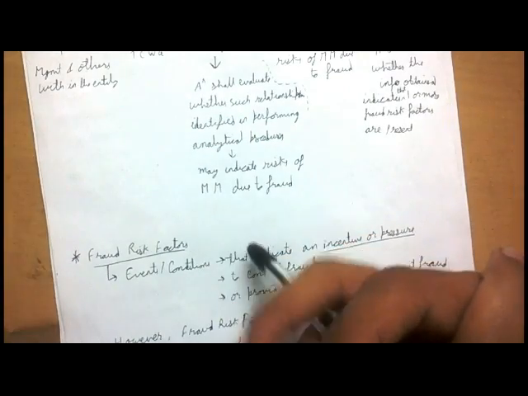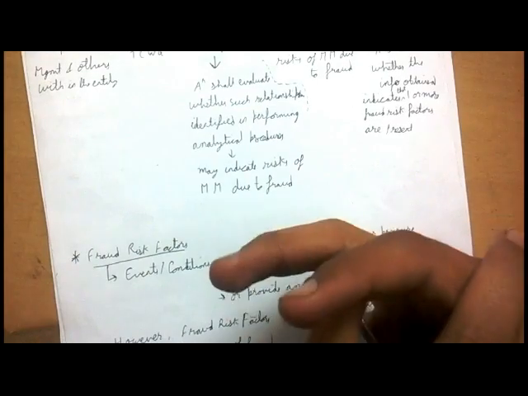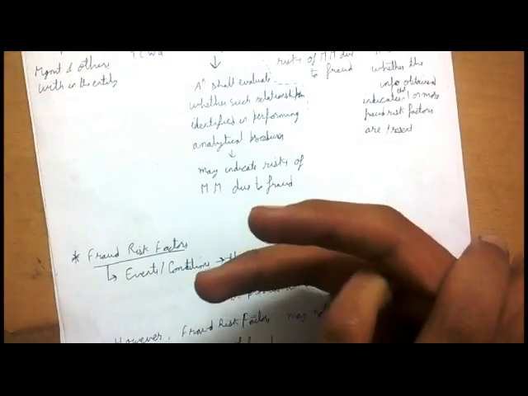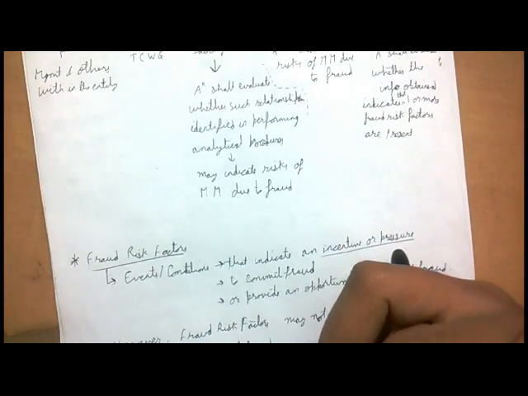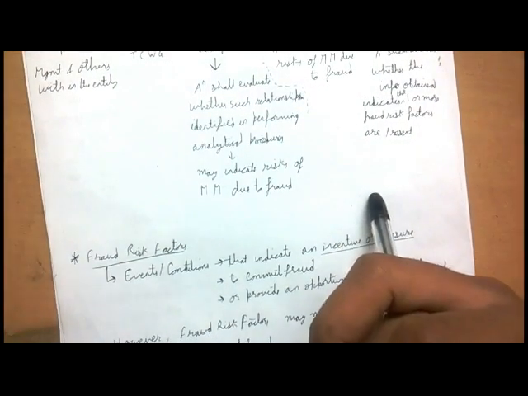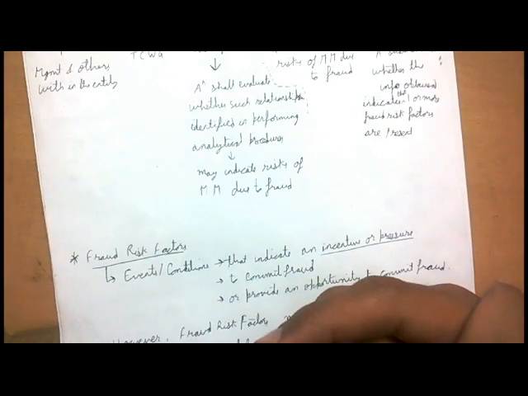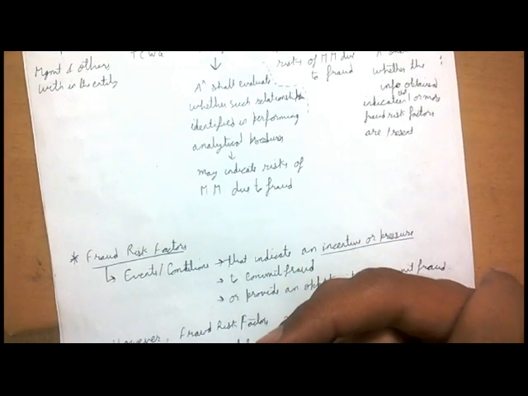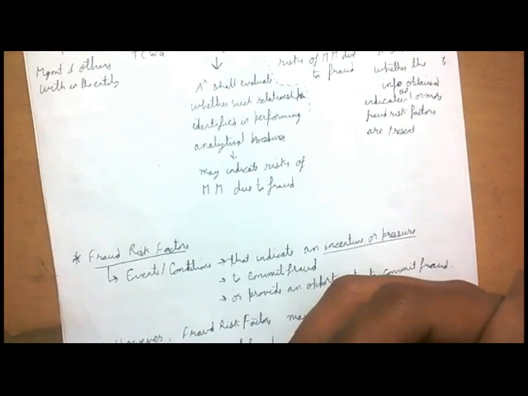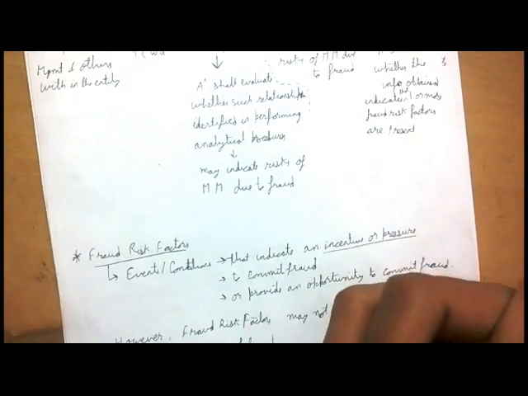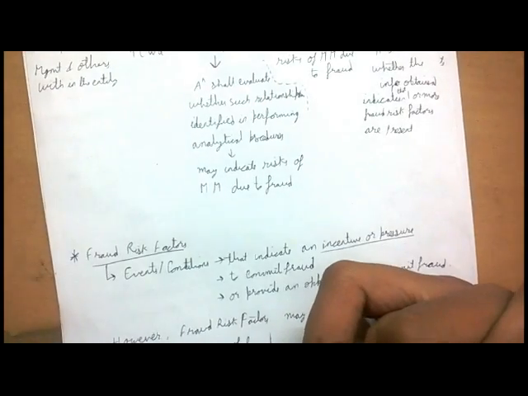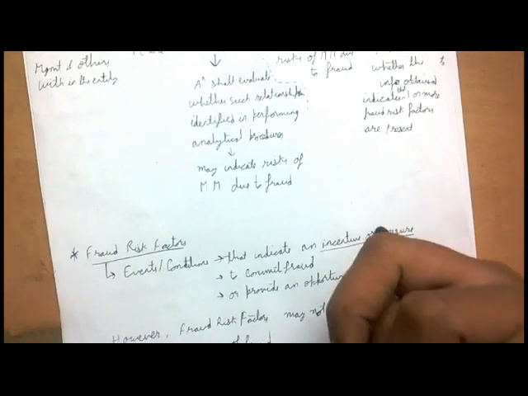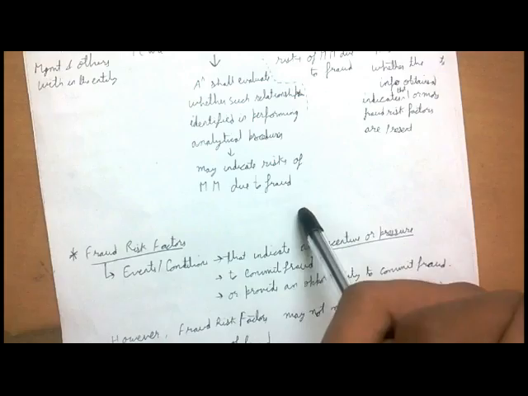This is a fraud risk factor: you get additional money by committing fraud. And there could be a pressure. If the higher management or the senior managers are committing fraud and you are working at a junior level, if you do not support them, you may be fired, you may have to resign from the organization, you would lose your job. So this is the pressure, and again this pressure leads to a fraud risk factor.